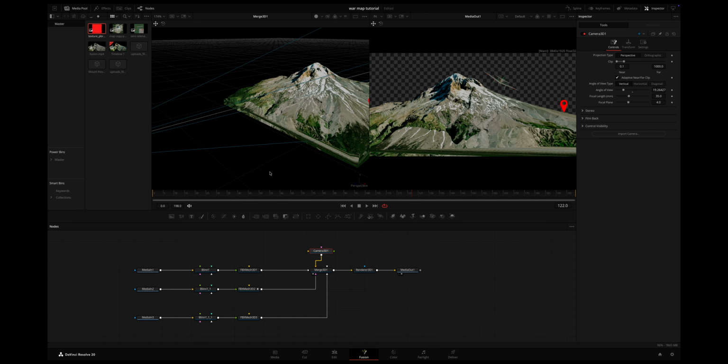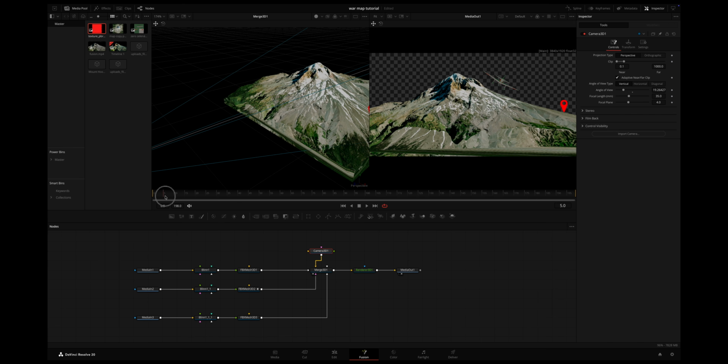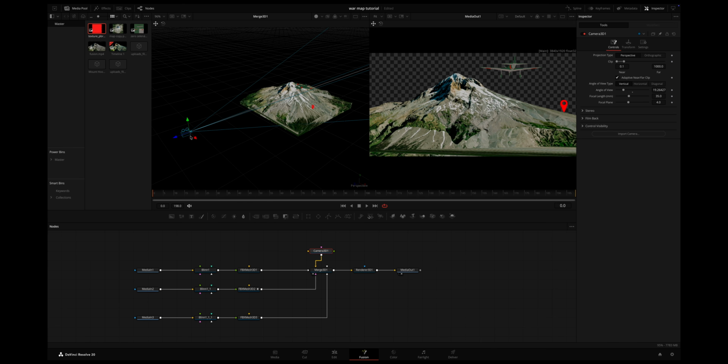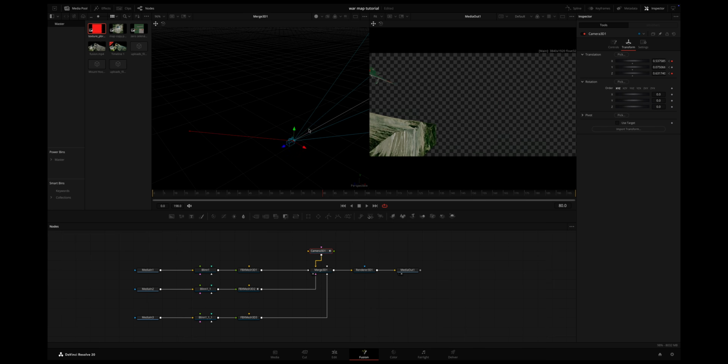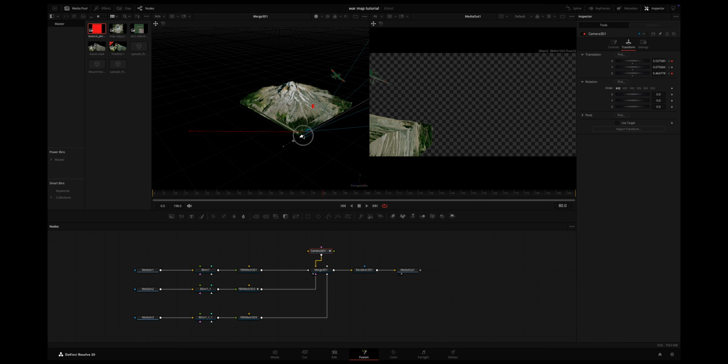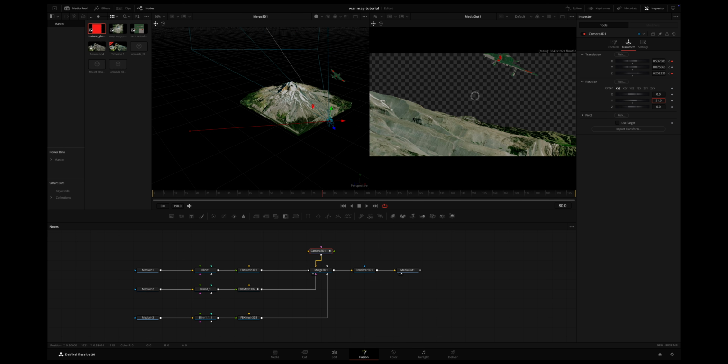So to animate the camera, what you can do is let's come to the beginning of the frame. Let me zoom out the camera to go to this side. So let's come to transform, select the camera node and mark a keyframe on the translation. Now let's go to frame like 80 and you can move the camera to the end position, which is somewhere here. And you can rotate the Y to the other side to somewhere here.